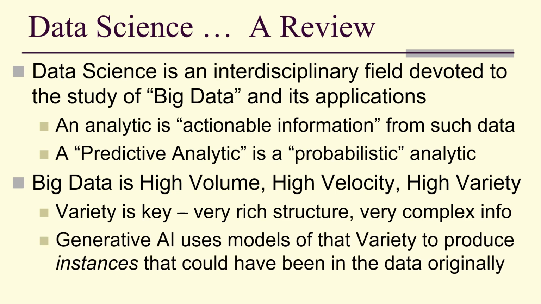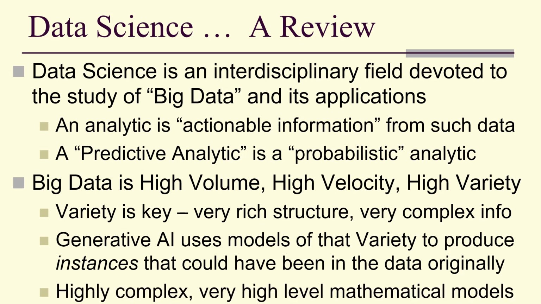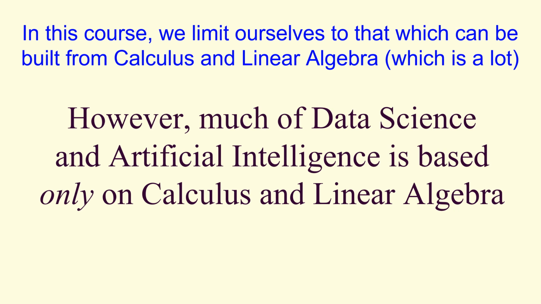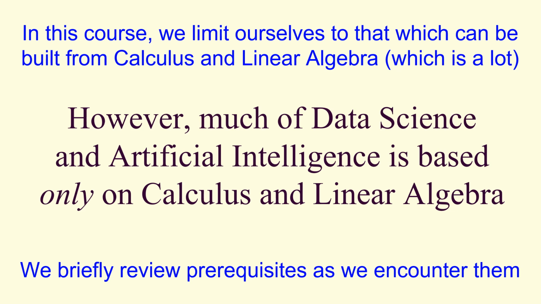Generative AI uses models of that variety to produce instances that could have been in the data itself originally. Highly complex, very high-level mathematical models. However, much of data science and artificial intelligence is based only on calculus and linear algebra. In this course, we'll limit ourselves to that which can be built from calculus and linear algebra, which is quite a lot. We'll briefly review prerequisites as we encounter them.